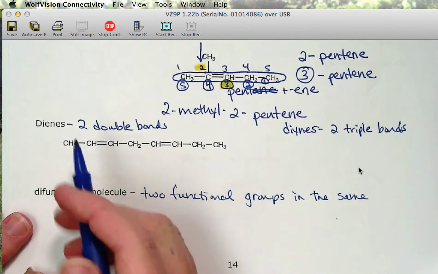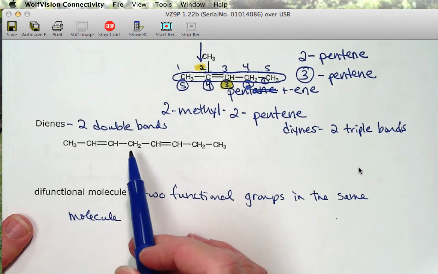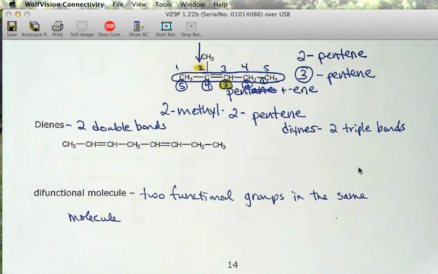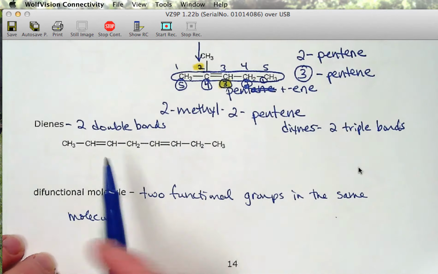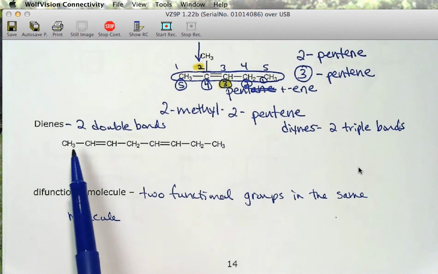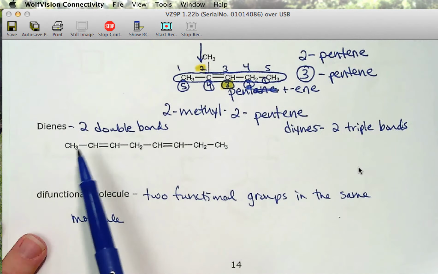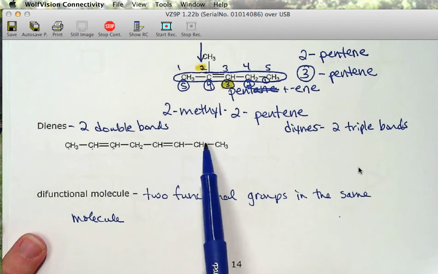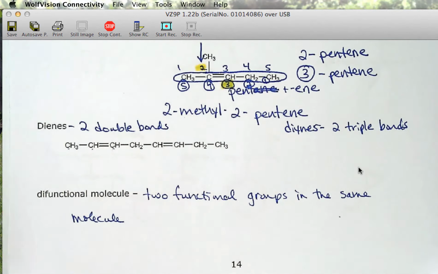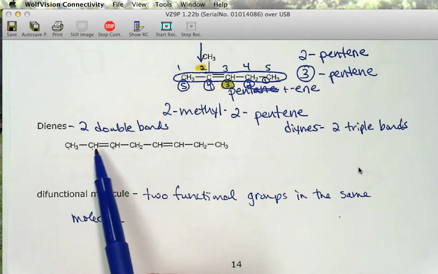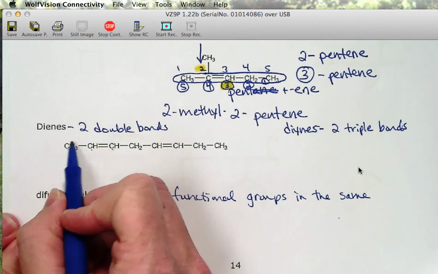So here's an example of a diene. What has been the underlying principle of all this nomenclature that we've learned? The first thing you do is find the longest continuous chain of carbons. Very good. So with a diene, it's the longest continuous chain of carbons that contains the 2 double bonds. So with this example, 1, 2, 3, 4, 5, 6, 7, 8. I can fit them all, it's one continuous chain, and that gets both alkenes covered.